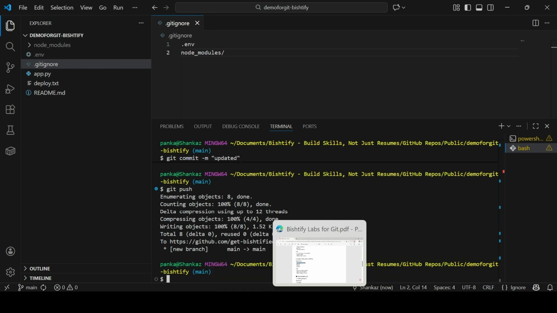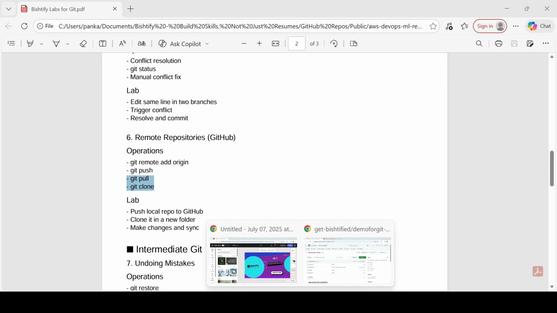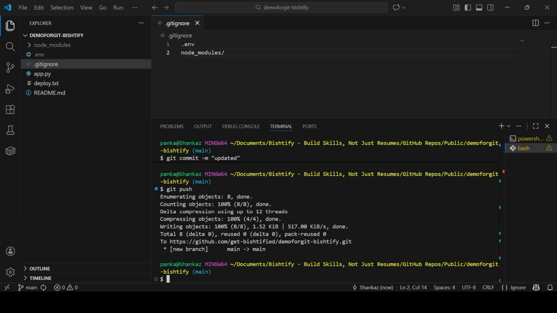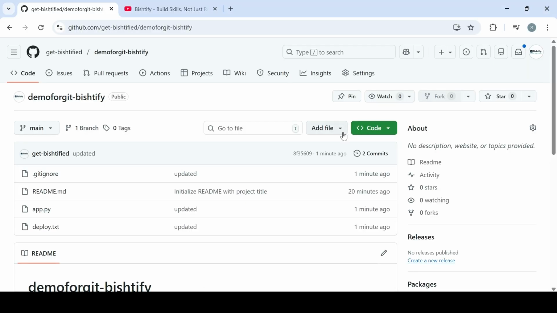All right, that's good. And what is the next command? We have covered git push, git remote. The next commands are git pull and git clone. So what we'll do here is let's create a file directly on the remote repository.